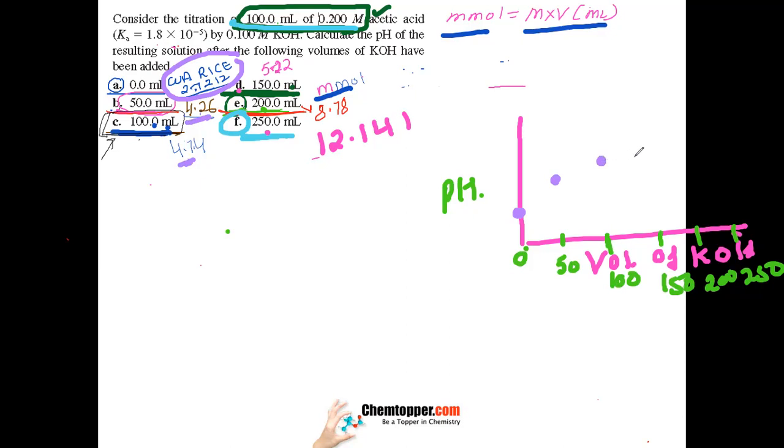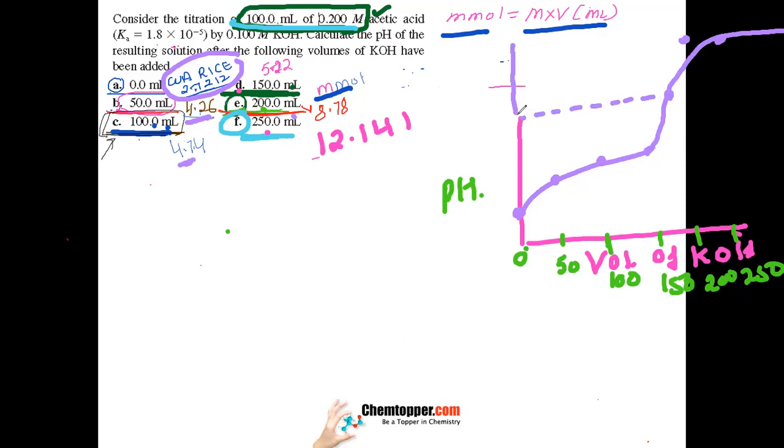What's the pH at 150? What's the pH at 200? 200 is the equivalence point. This one. There is a sudden jump. pH is 8. And then more jump. And pH is somewhere here at 250. Let's join the points. Like this. This is the titration curve of a weak acid with the strong base. And this is the equivalence point.